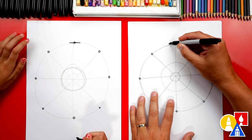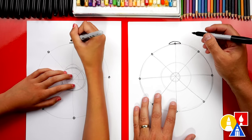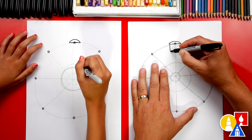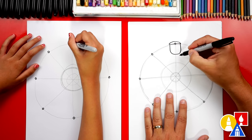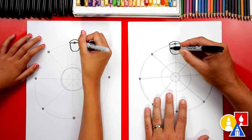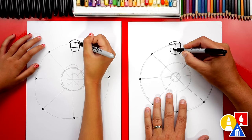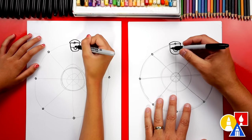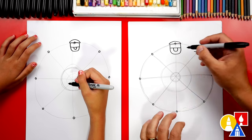Now let's draw the top of our little pod. I'm going to draw a curve going over the top. Then let's draw the bottom of this little chair — I don't know what these things are called, I'm going to keep calling them pods. Draw the letter U. And then we could draw a line coming across — this is where you sit. We could also add a smaller U for the door, a little door that you get in. Let's repeat that same step for each one of these circles going all the way around.